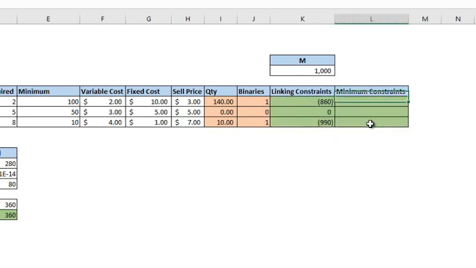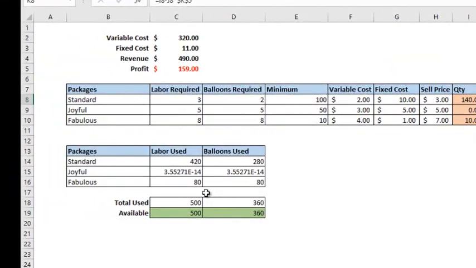Format painter. And so for the minimum constraints, we're going to go equals quantity minus the minimum times the binary values. Copy this down.